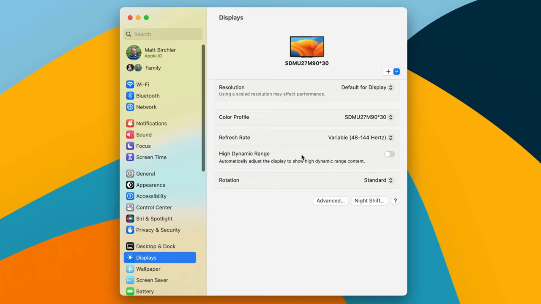I would not recommend turning on the high dynamic range feature. macOS just looks terrible in HDR. I don't really understand how to use it well, so I just leave it turned off. And again, the display gets plenty bright, so you should be okay. And then rotation, there's no automatic rotation detection or anything here, so you just have to set it in the settings. You'll most likely set it once and never have to touch this again.